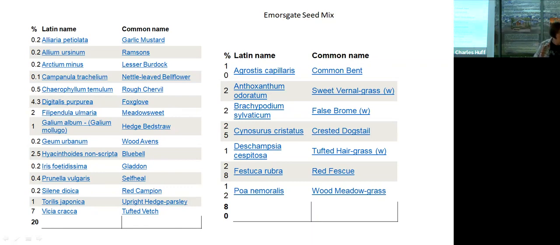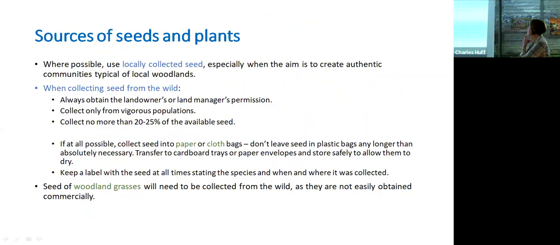But I think you get the idea that you don't know what you're getting with a seed mix, and there's only a tiny proportion of species that you actually want. So why not buy them as individual species rather than a seed mix? As I said, no disrespect to the seed merchants, but nevertheless. Right, where are you going to get it from? As local as you possibly can. You know, if you were to extend the bluebells in Bluebell Wood, for example, you would obviously collect the seed from the what to me today was the far end.